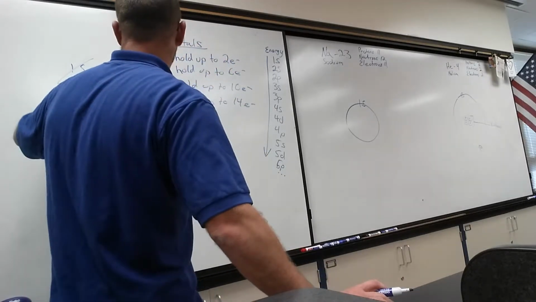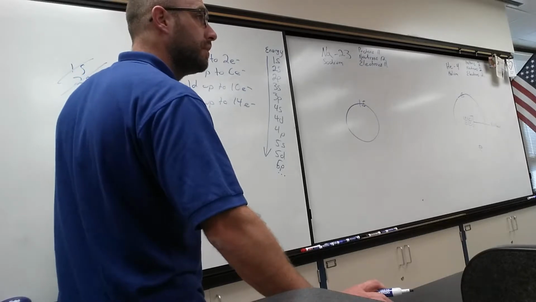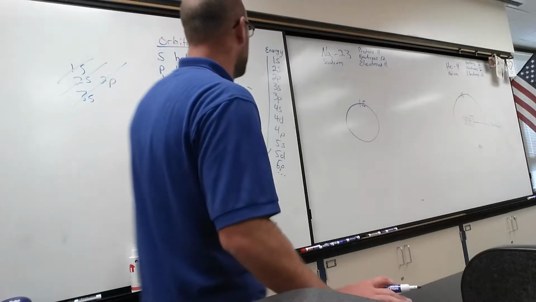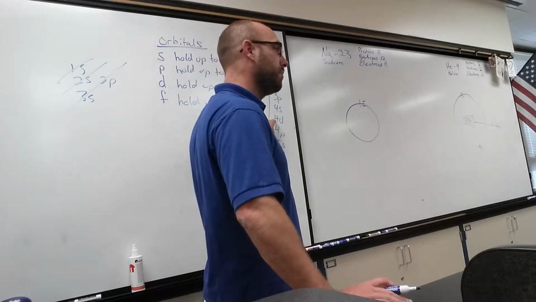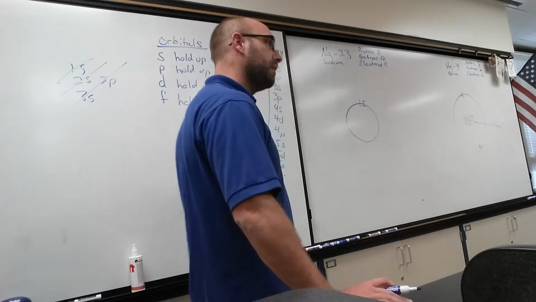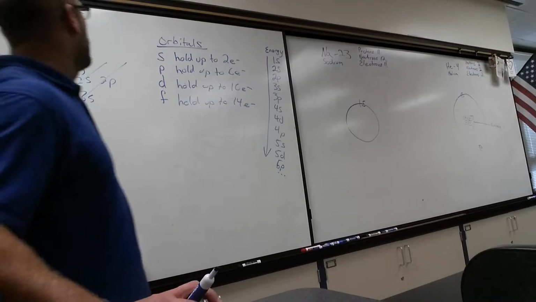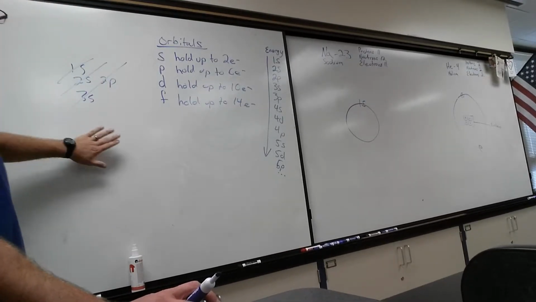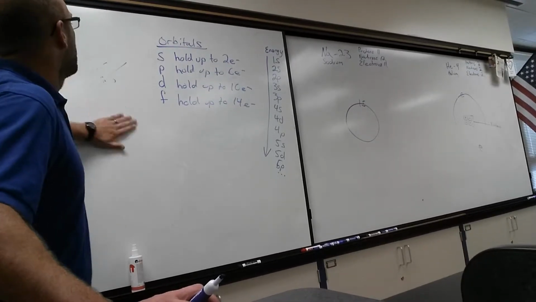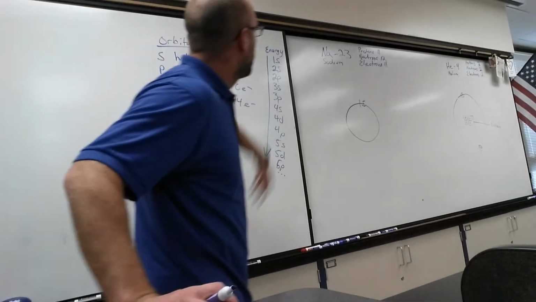So we're going to do this is one, this is one, this is one, this is one. Make sense? All right, the only exception will be this will eventually be 3D instead of 4D, this makes this 4D. Everything else will be the same. All right? So this is how you learn it in chemistry class. Don't worry about this for now. All right? So this is our energy levels.